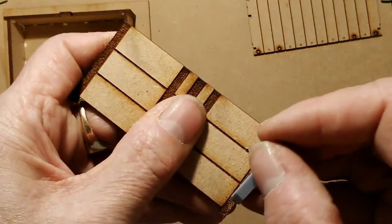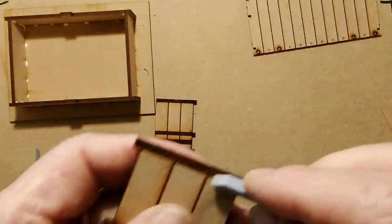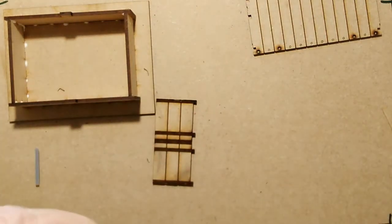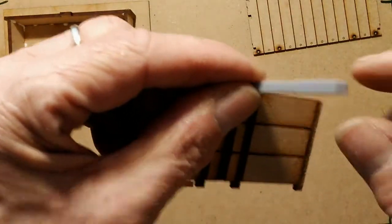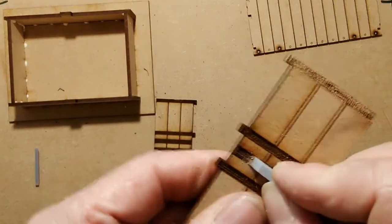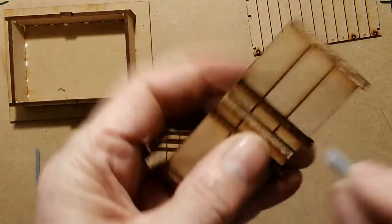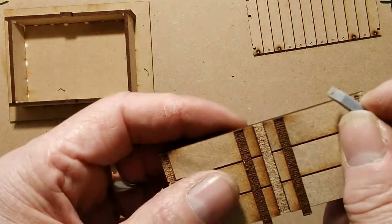And turn it round. This is difficult. You should do this on a flat surface. I'm just doing it like this so you can see what I'm doing. And again there, just to get rid of the black scorched wood. So that uses that one. And then on the big one, if you use the next size down, you'll find that's a nice fit in the middle there. So again, we do the same. You're not looking to dig down to Australia, just to take the dirty bit off.